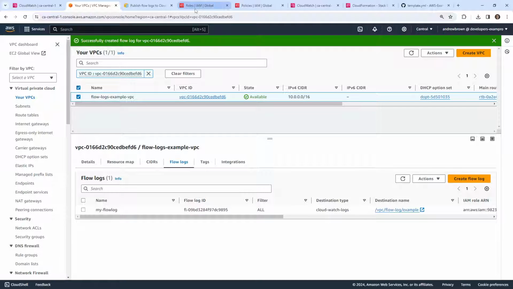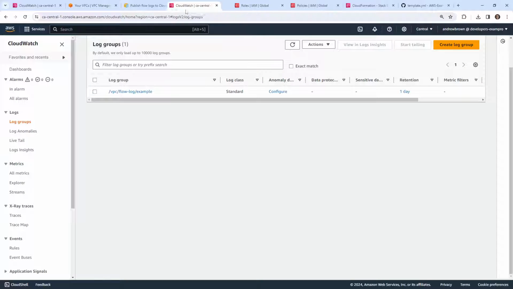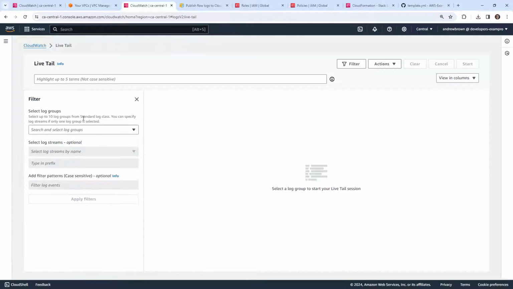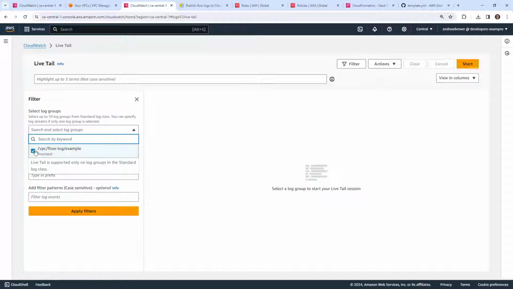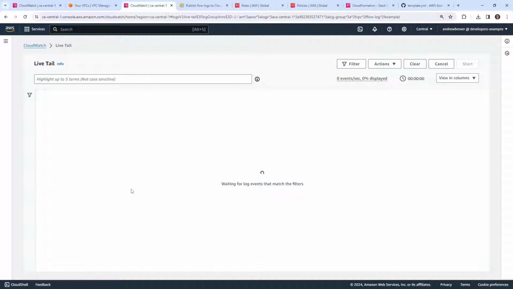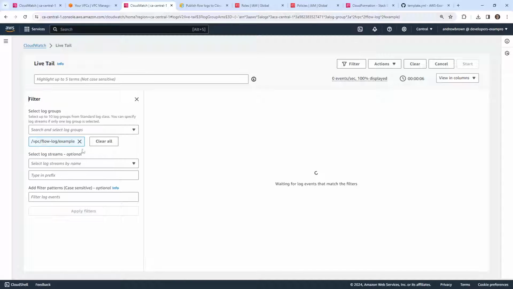I'm going to make my way over to CloudWatch logs. I'm going to open this up. And actually, there's a live tail function, so this is something that we could utilize to see this in real time. I actually haven't used it because when this existed was not when I last was recording about CloudWatch logs, and I just don't normally need to utilize this one, but it sounds really good. I mean, I just want everything that's coming through here, so we'll apply those filters. And hopefully that is enough. So it's saying waiting for logs to match the filters. And the only filter we put in here was the fact that it has to come from here.